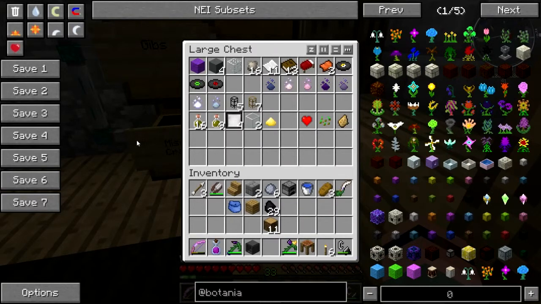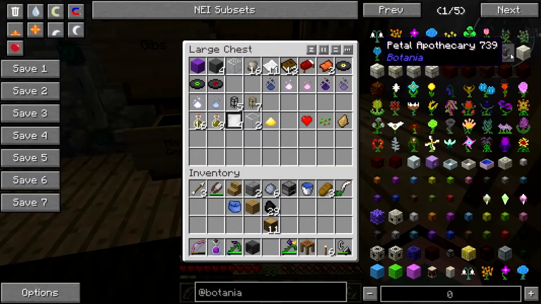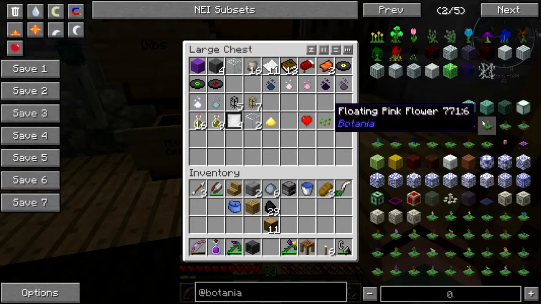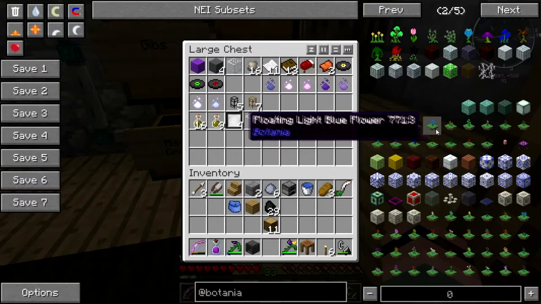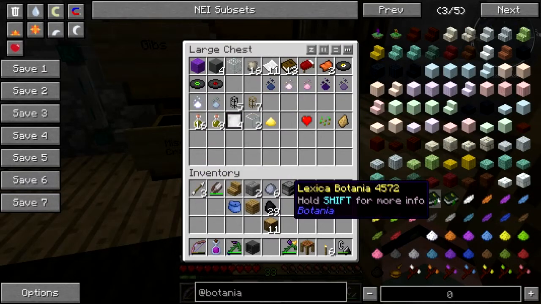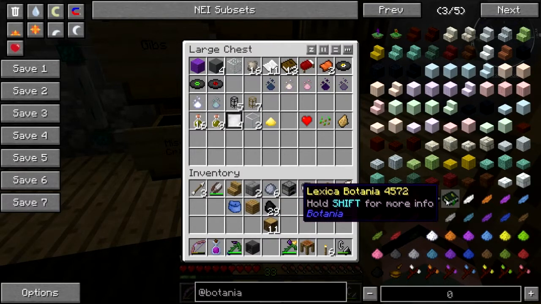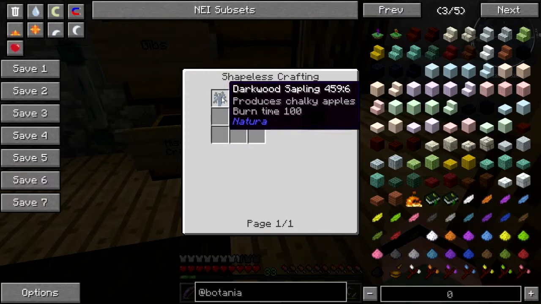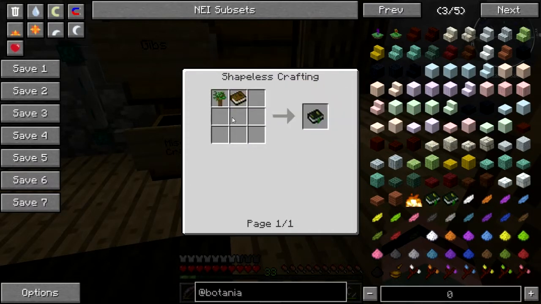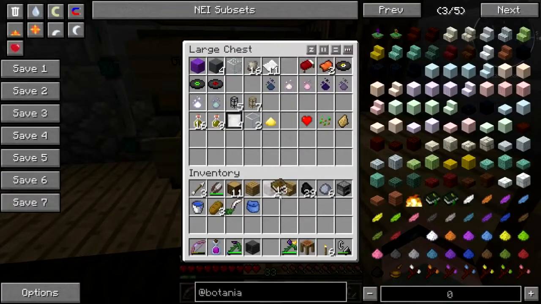I said I was gonna mess with Botania this week, perhaps. I'm looking to see if there is an instruction manual. Floating magenta flower. That's lovely. Lexica Botania. There we go. Contains one school of knowledge, Minecraftian knowledge. Two schools of knowledge. Okay. How do you make it? Fusewood sapling, darkwood sapling, red... Okay, so just any old sapling and a book. Okay, well, give me a book.